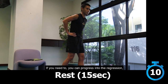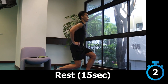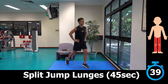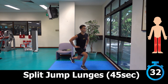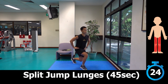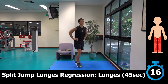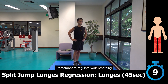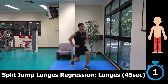Get ready for split jump lunges. If you need to, you can progress into the regression, which I'll show you. Now I will do the regression, which is lunges. Remember to regulate your breathing. And rest.